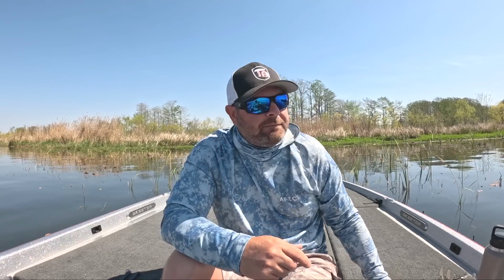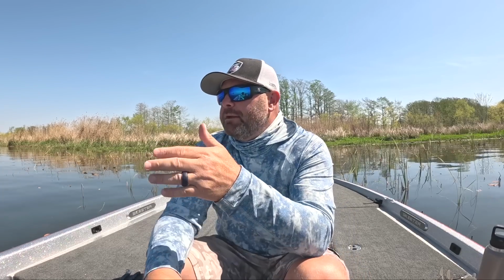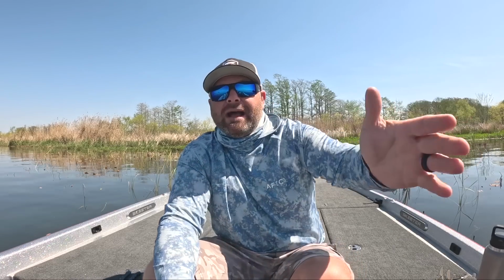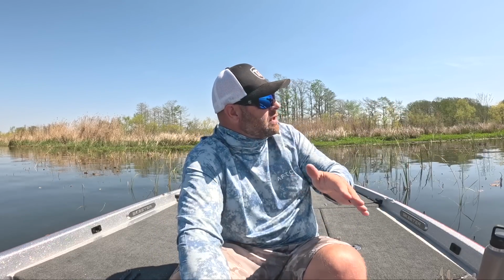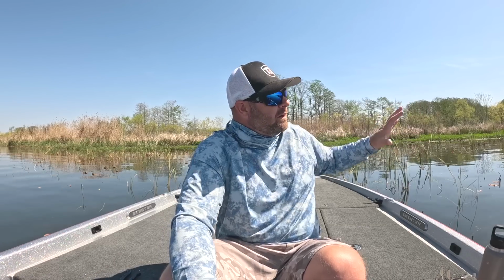All right, one other bait, actually 2 other baits. I only grabbed one. April's a time where fish come up shallow like we talked about, whether they're in the pre-spawn, the spawn, or the post-spawn. Some of these fish are actually going to stay shallow. Not all of them are going to go back out deep. So this is where these fish kind of pull up. They hit the key isolated pieces of cover first along those transition points, the main lake points, the secondary points, as they're working their way back to the spawning areas.